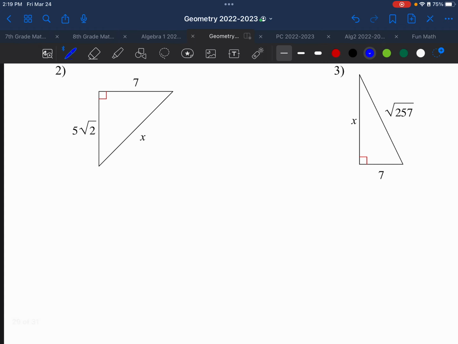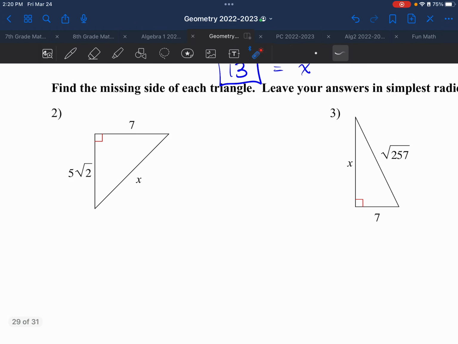All right, and number 2, again, you're trying to find the missing side length of the triangle. Just as a reminder, the Pythagorean theorem, all it can do is find sides of a triangle. It can't do angles, it can't do areas, it can only do sides. And because we're asked to do sides, you apply the Pythagorean theorem and you're done. Remember that you're still using that trick that you have a 90-degree angle. Across from that must be the hypotenuse. X must be the hypotenuse.